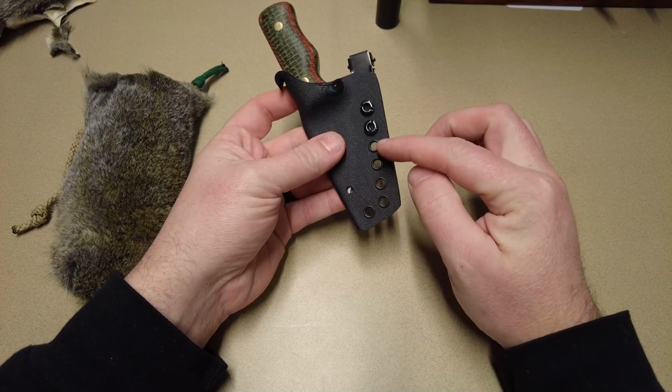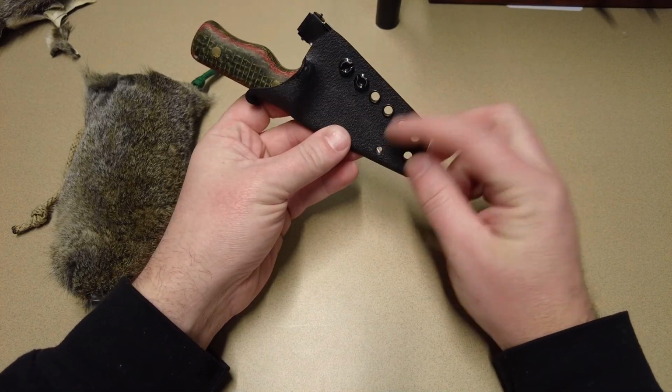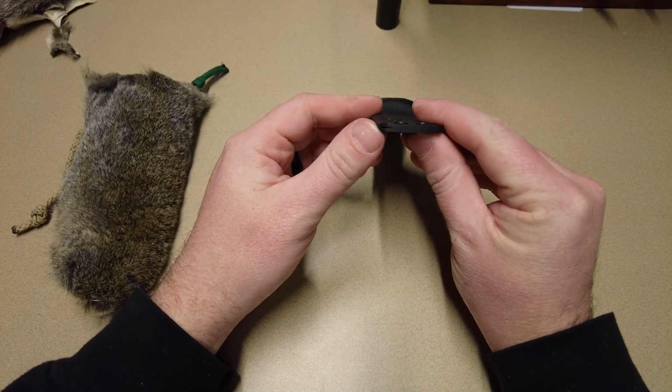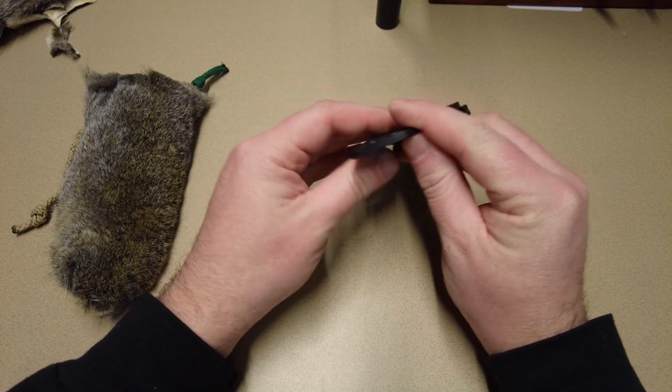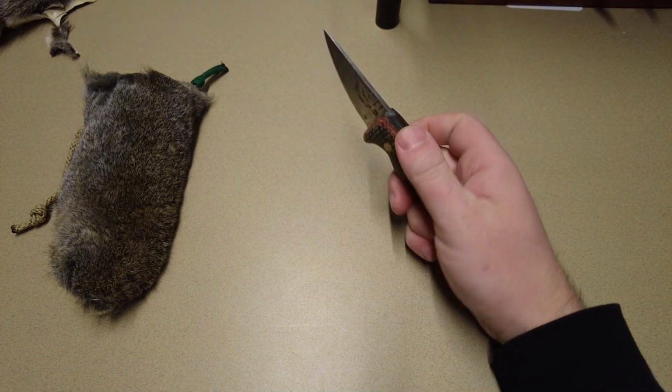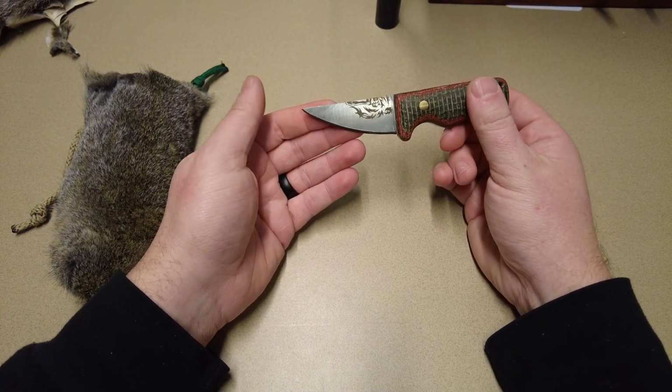This is perfect. Every single one of them is perfect. The drainage hole is right where it should be. That's actually really wise. And then you have another drainage hole on the bottom. So yeah, really good sheath. I'll put that aside. Getting back to the belly, that's what I was actually talking about.